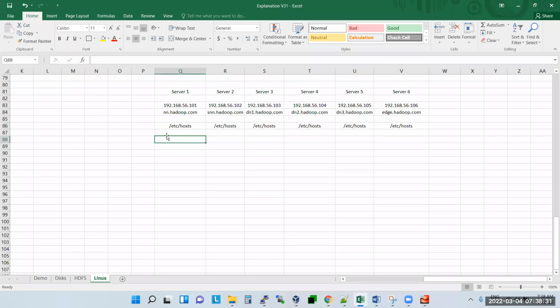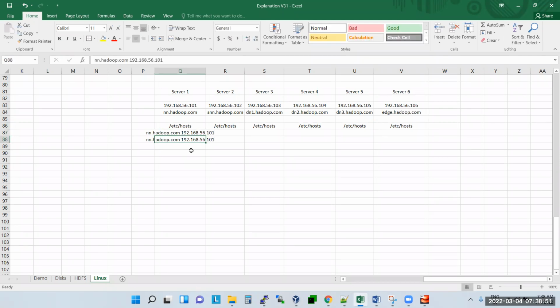You will have the etc hosts file everywhere. Inside this etc hosts file, you will have information like the snn.hadoop.com IP address is 192.168.101.